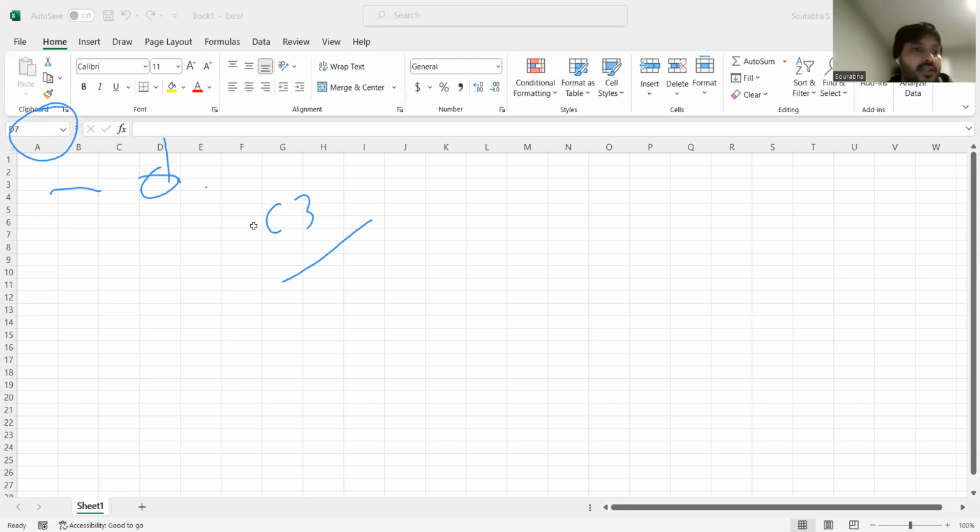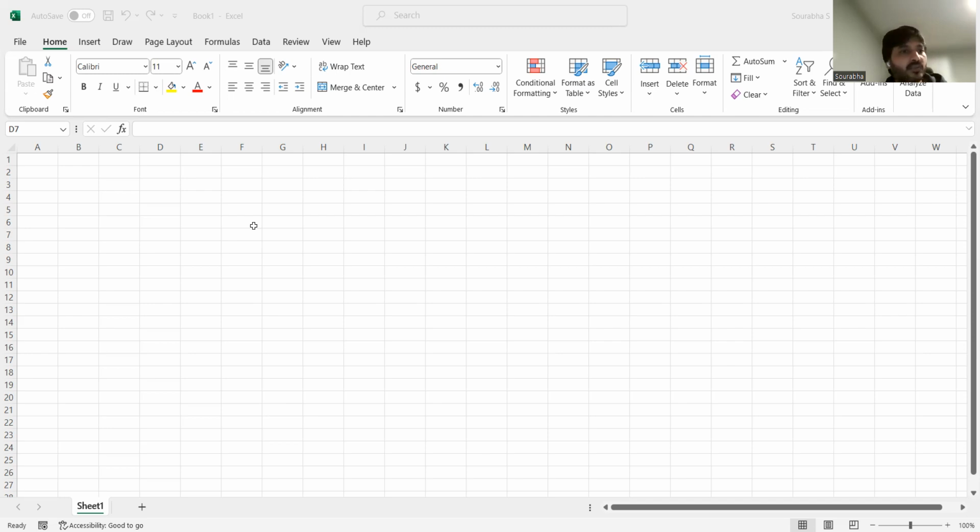Now I can save it. I go to File and Save As. Usually what I do, I create a new folder. Let me delete this annotation. Sorry for that. Delete all. Perfect. So how to save it? I go to File and Save As and Browse.